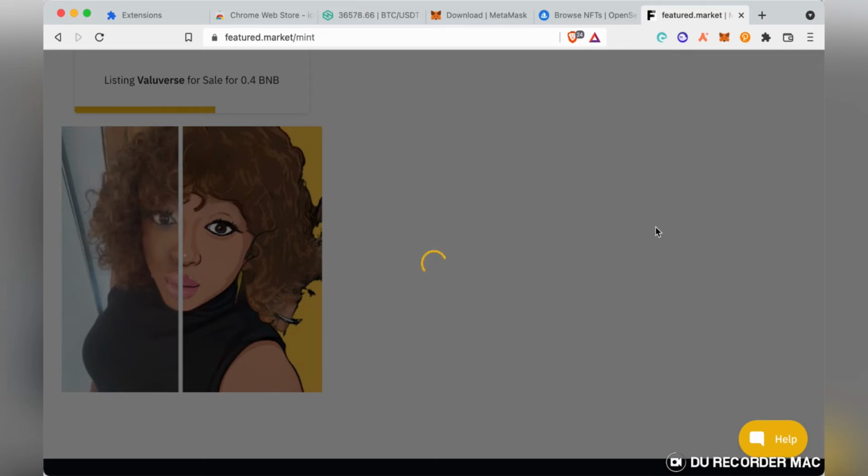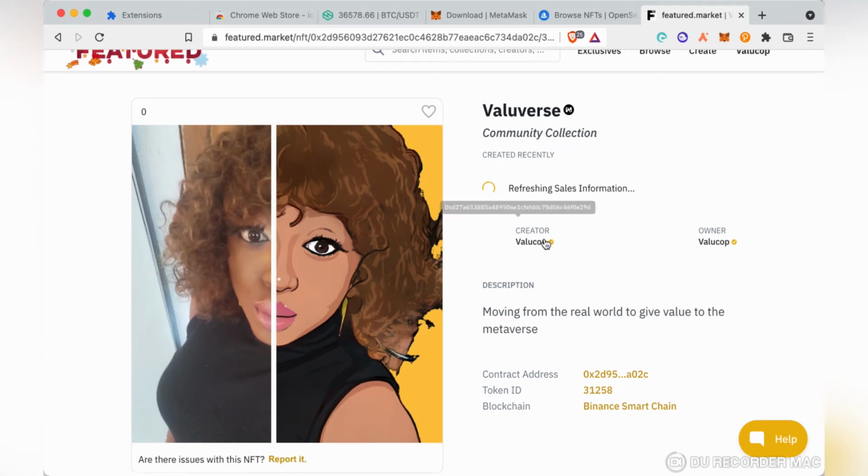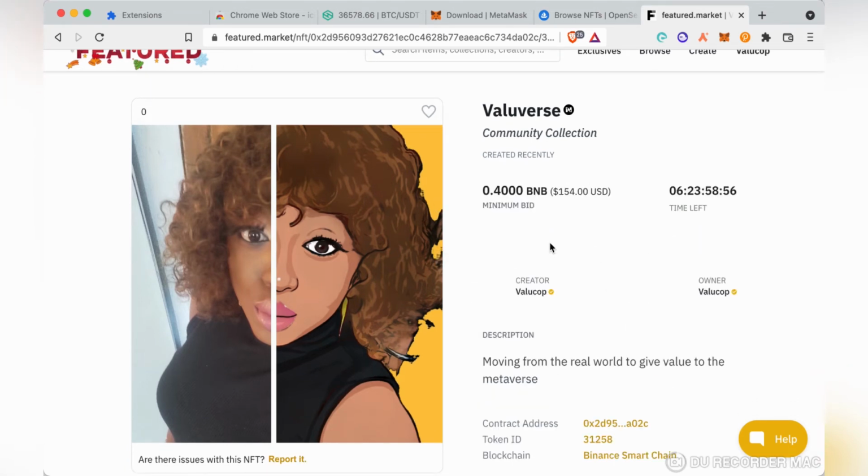So this is how to mint or create your NFT on Binance Marketplace with the website Featured.Market. Of course, my profile here is verified.